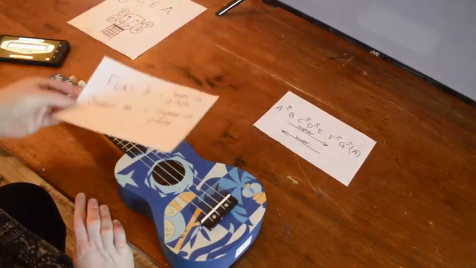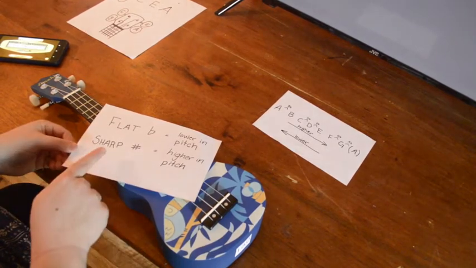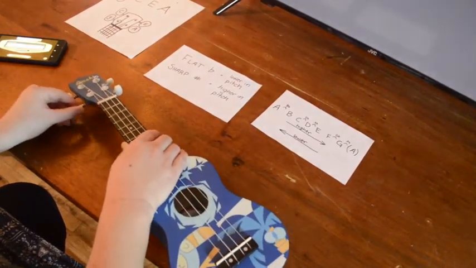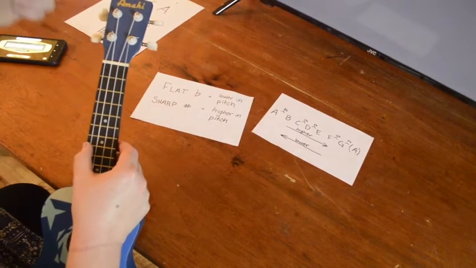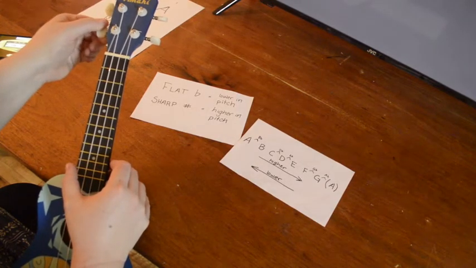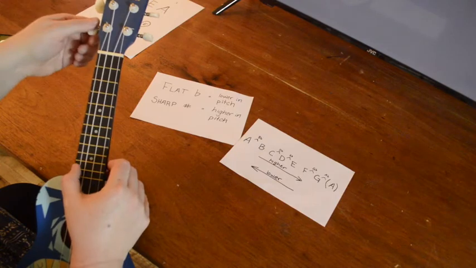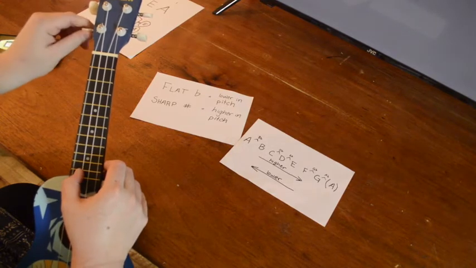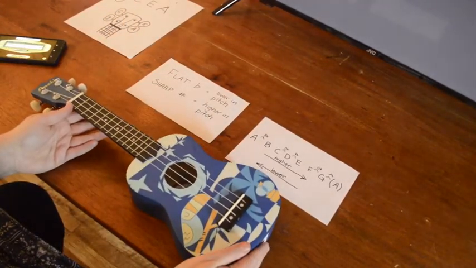Now I might be using words like flat and sharp. Flat means lower in pitch and sharp means higher in pitch. Now musical instruments work a little bit different than you would expect. If you want to make the pitch go higher, if you want the pitch to go sharp, get higher, go up the musical alphabet, you have to twist the peg counterclockwise. See how I'm twisting it this way. If I want the pitch to go down, I twist it towards me. Listen to the pitch change. So it's not like righty-tighty or lefty-loosey like we're used to. So that's a little bit about the musical alphabet and what we're doing.